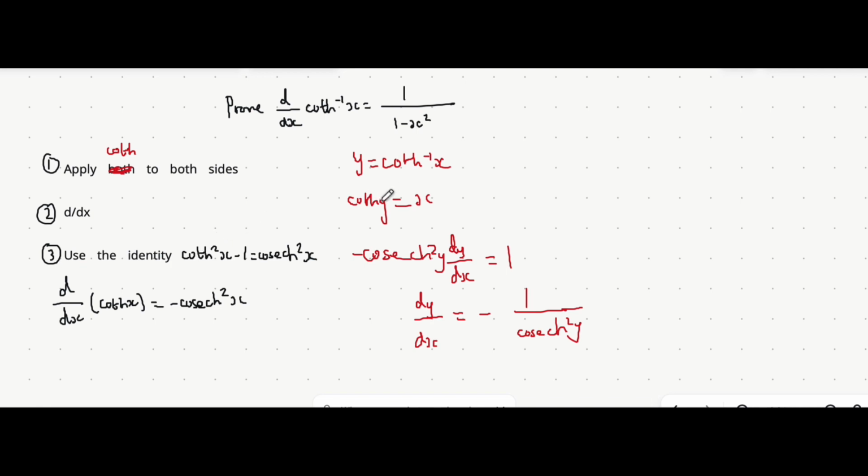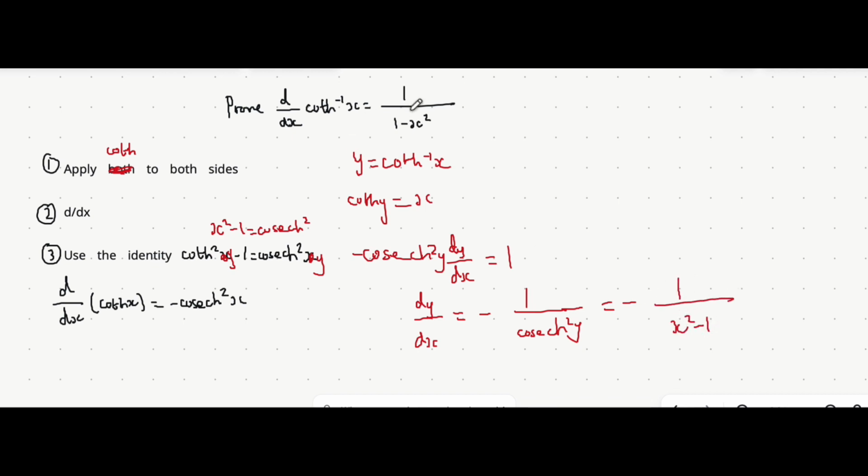So we introduce coth of y as x, and, well, I guess here everything is in terms of y, but you can put it in terms of x. There's no problem with that. Coth squared of y would be x squared minus 1 is equal to cosec squared. That's useful because in our expression of dy dx, we want everything in terms of x. So what we can do is just straight away from here, just replace cosec squared with x squared minus 1. So we're left with minus 1 over x squared minus 1.